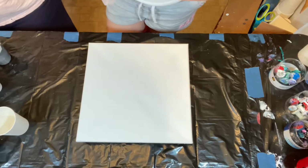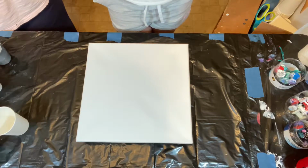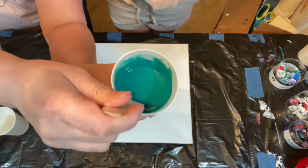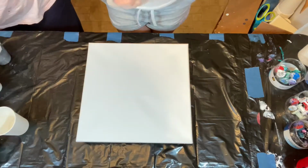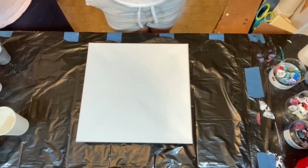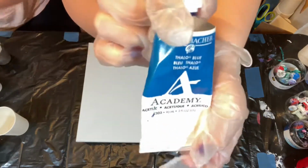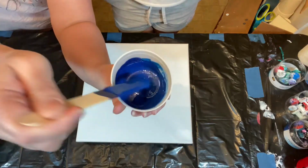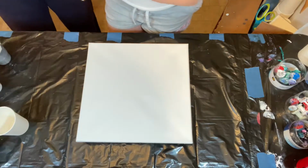Next, we have Liquitex Basics Acrylic Phthalo Green. Beautiful, nice green color. And finally, we have Grumbacher again, Phthalo Blue. This is a gorgeous, gorgeous blue color. It's a very nice color. Okay, so those are our colors.